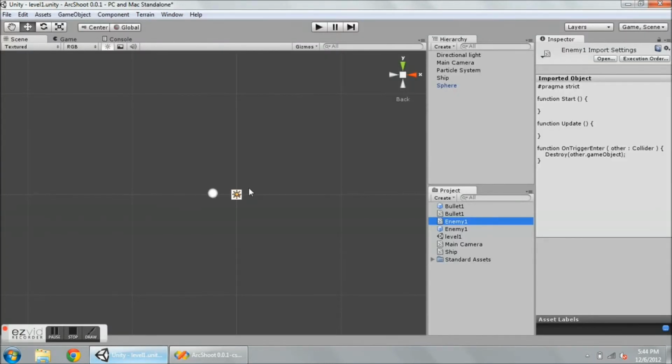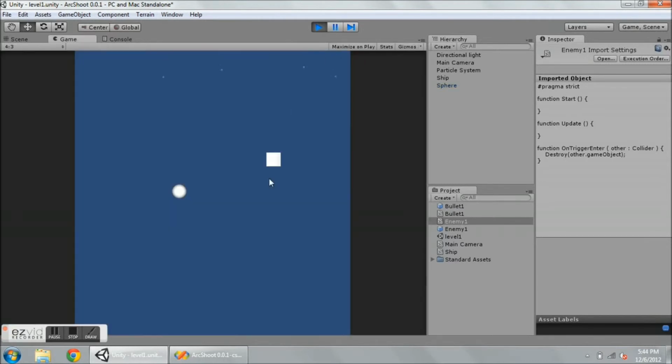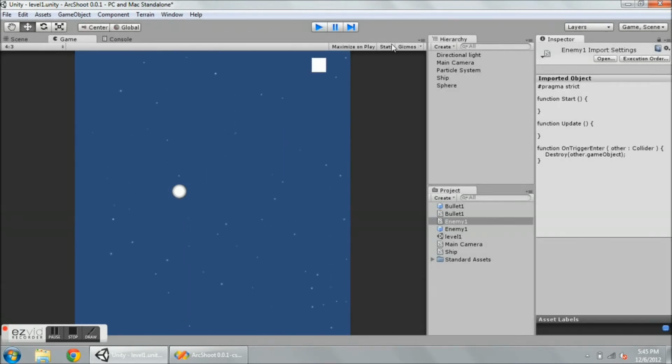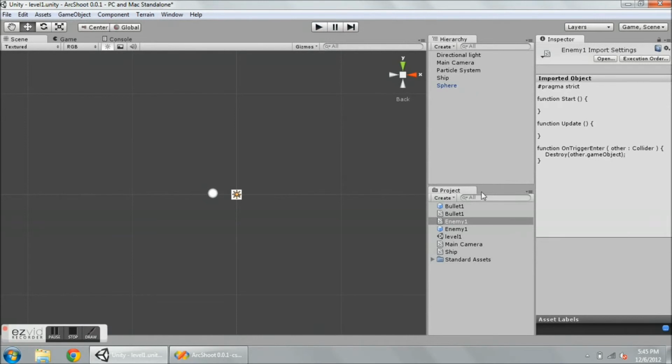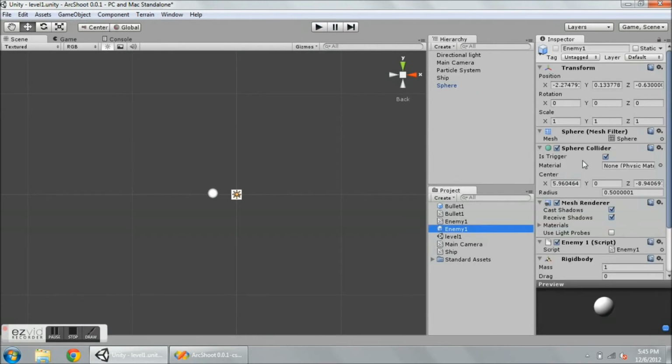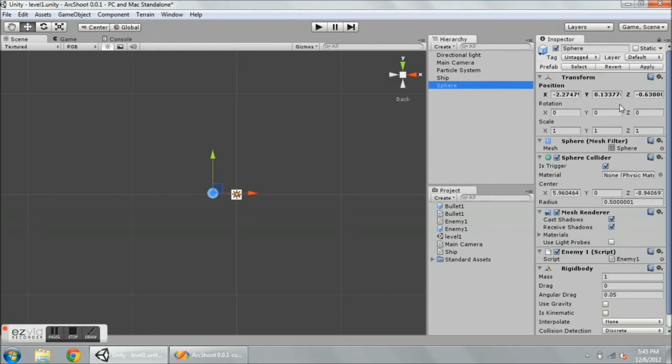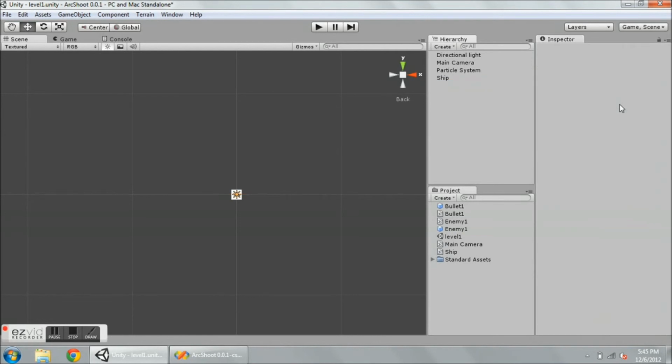We'll go back into Unity and play. So I can shoot bullets and they go out of the screen. They destroy themselves off screen. And here, I actually need to change the sphere position a little bit. The Z was off. So I'm going to delete that original sphere, and I'm going to drop my prefab back into the world.